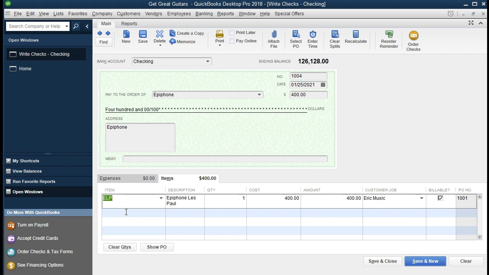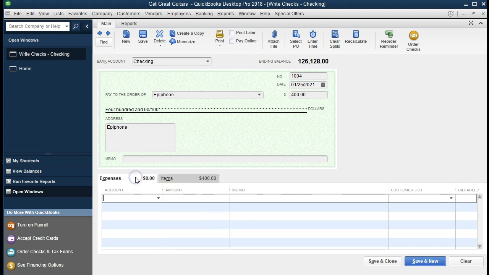Whether we purchase this item from a purchase order as we did here, tying it together, or whether we're purchasing it directly with a check, possibly paying for it before we get it if we're a small business, we do need to note that the items tab is different than the expenses tab. There are these two tabs. It defaulted to the items tab when we selected the item. But what's the difference between this tab and the expense tab?